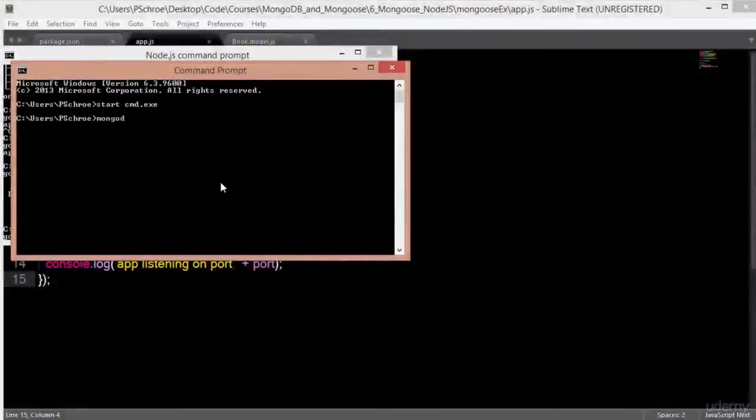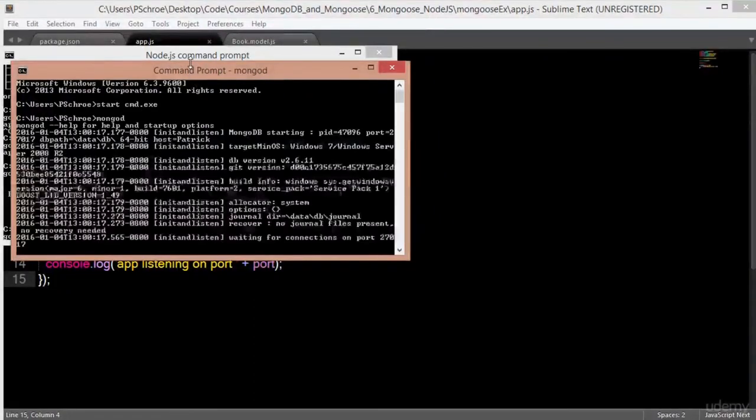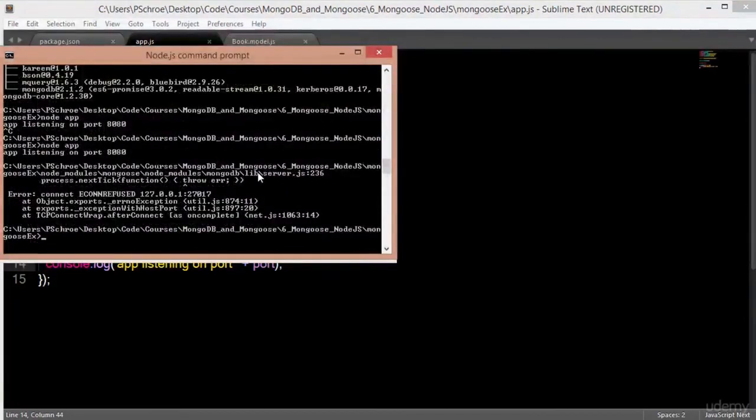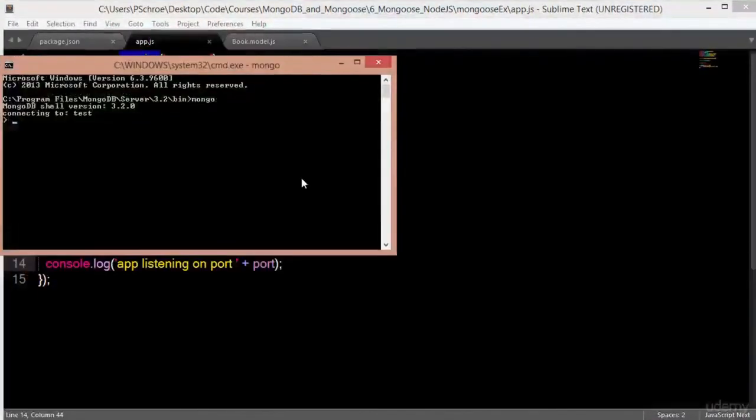So now if we go back and type in mongod, it will start up our Mongo server. And now when we go back to restart our server, it should work. Okay, so we get the message listening on port 8080 without our error message. And with mongod started, we're also able to log into our shell. So now we're logged into our shell and we have our server running. Let's use our example database and let's show collections in our example database.